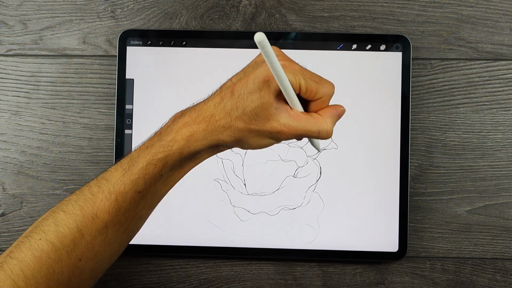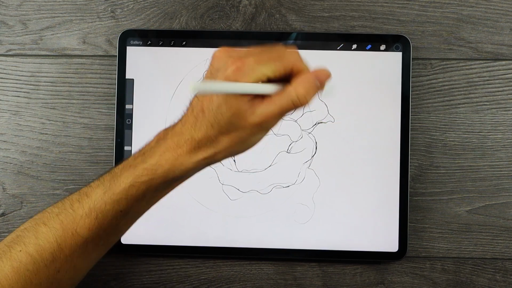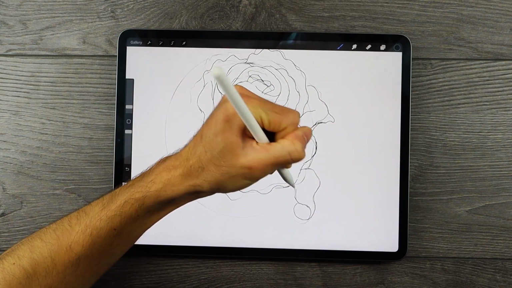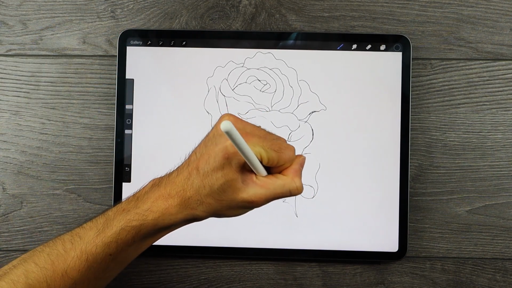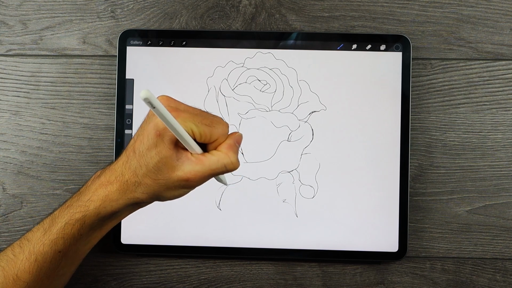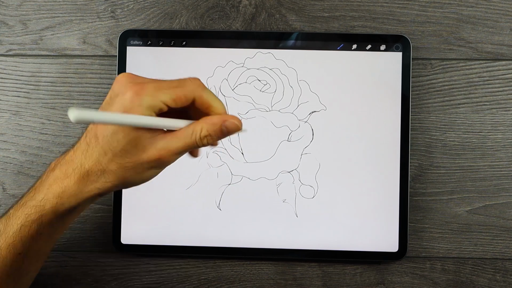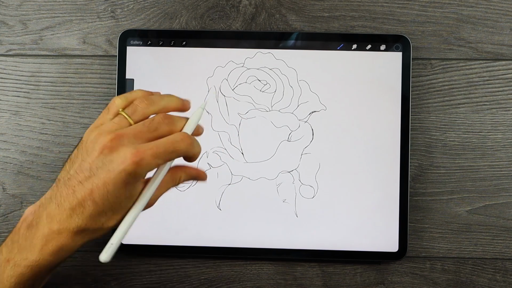But as we continue, once we start to have the general outline of the petals drawn, we can then work in some leaves along the bottom of the rose. Now, the leaves on a rose tend to be quite narrow and spearheaded, and you can decide how many you would like in your rose drawing. But as we continue, we can then start to add some shading to the rose drawing.